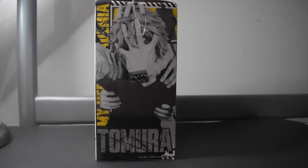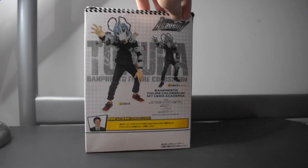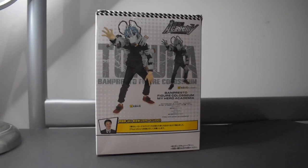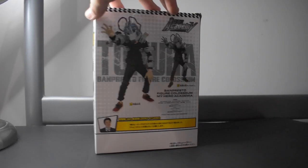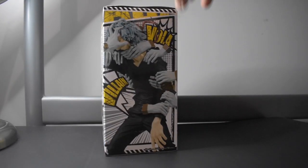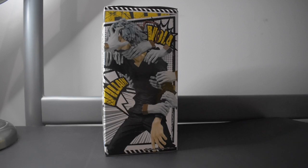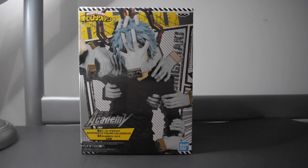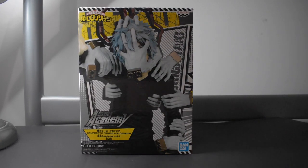There you got the side with Tomura Shigaraki with comic shading. There you go, it's in gray. The back, you have full piece. And side, you have another image of there with a really creepy eye. And back to the front, you've seen this before. This is made by Bandai. And yeah, let's open this right up. Okay. Ooh, how fun.